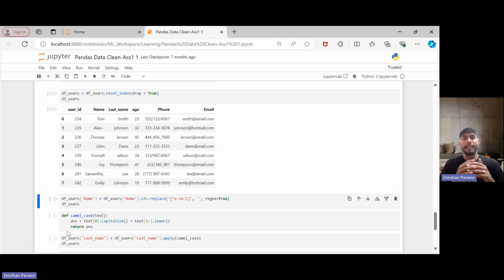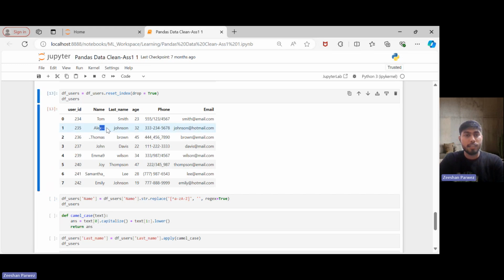Now, to clean the data more, we will see that in the name column, we don't have anything else other than capital A to Z or small a to Z. Like here in Alex, you can see a double underscore is there, a hyphen hyphen is there, any exclamation mark with the name.